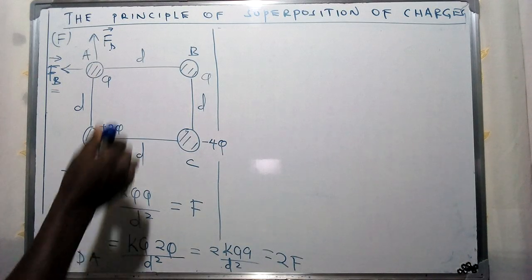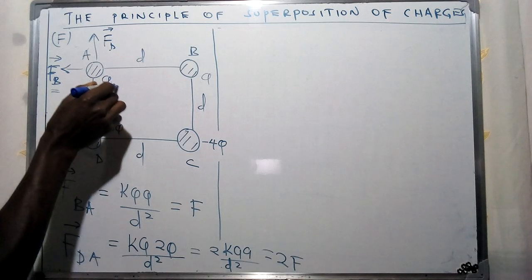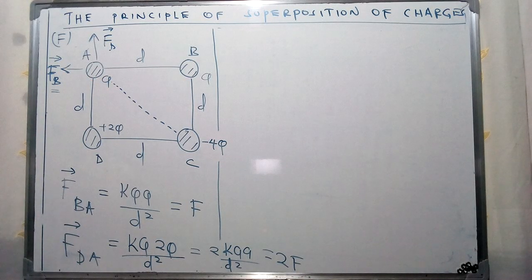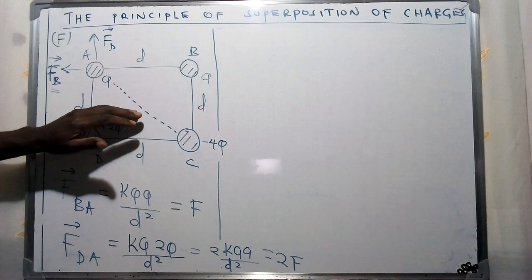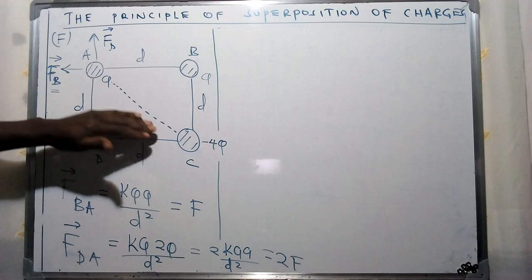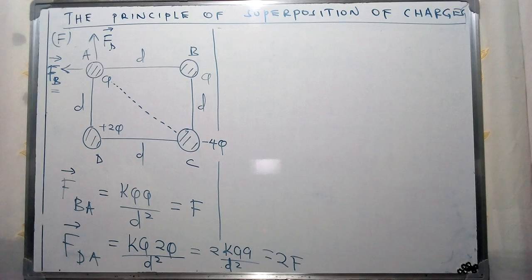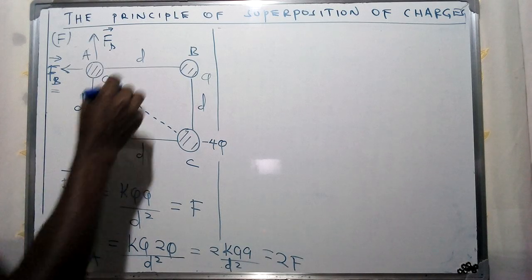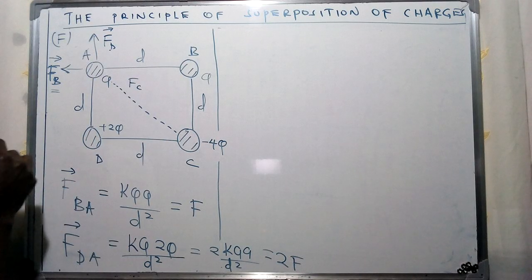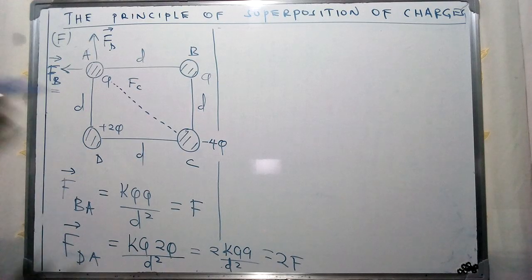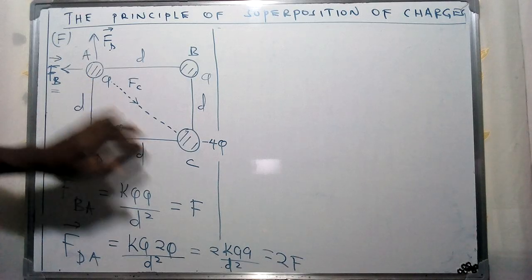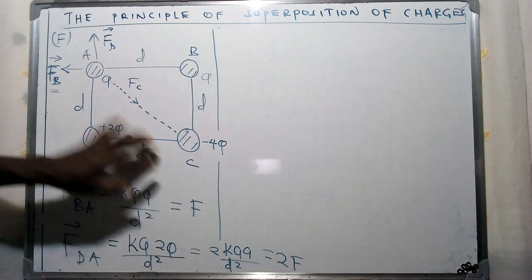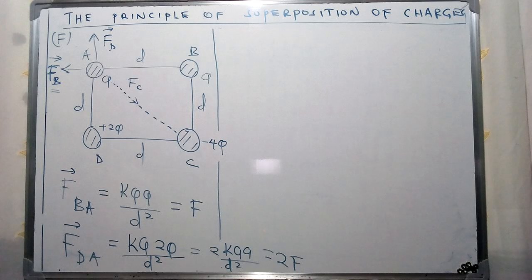If we consider this one, then we're going to assume that these are perpendicular to one another. So there is a vector force which is going to be indicated using this specific diagonal, which is going to be the resultant of the force being applied due to C, and therefore that's going to be given as Fc. Now this force is going to be directed towards this specific particle, since the two particles have opposite charges, and therefore we're going to experience a force of attraction.